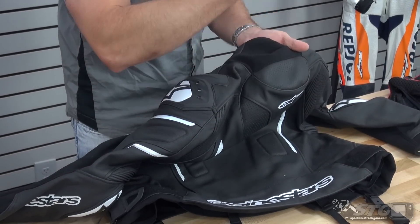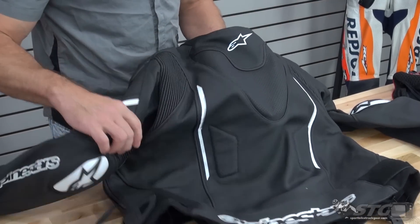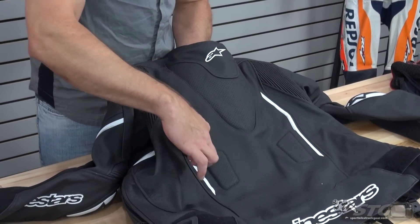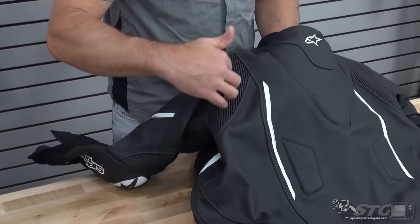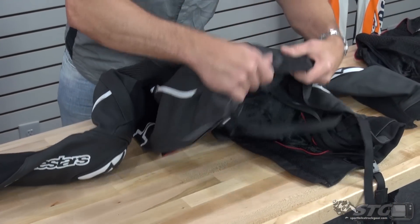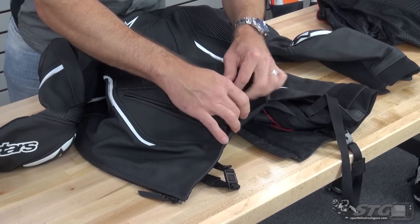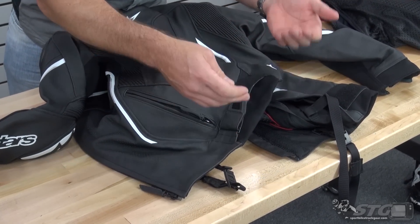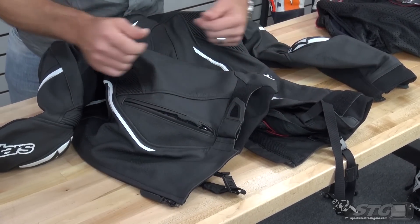Perforations at the top and bottom of the race hump all line up with the channeled insert piece to increase ventilation — air in, air out. There's segmented perforation and screen-printed reflectives on the back. A large stretch leather motion panel starts at the shoulder blades and wraps around to the chest. Volume adjustment in the waist uses leather and velcro with a metal D-ring. Stretch fabric is used at the pleat rather than full leather panel, giving a much cleaner look when you make adjustments.